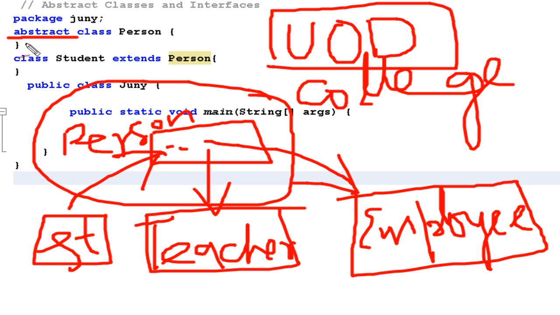That abstract class is not all about that. I don't want to create an instance or object of a person class, so I should make it abstract. Rather, it has a big role to play. That is about the big P. The P here means polymorphism.